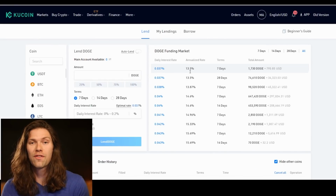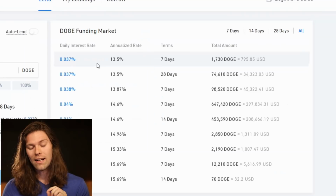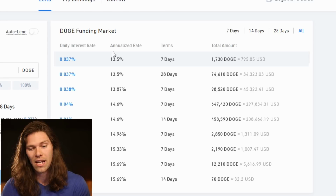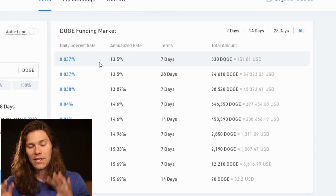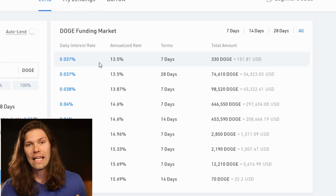And then we have the crypto exchange that I like to use, KuCoin. I use this for pretty much all of my trading at this point because I like all the features that it offers: staking, lending, buying pretty much any coin you could ask for. But their lowest offered rate on lending right now is 13.5%. In the last 2 days, I've seen this anywhere between 13% all the way up to 18%. But right now, 13.5%. Compare that to the almost nothing and 2.25% I saw on the other sites. I mean, it's really a no-brainer to use this exchange for the lending if you are long on Doge, or really any coin for that matter.